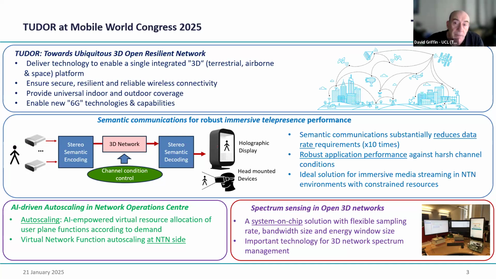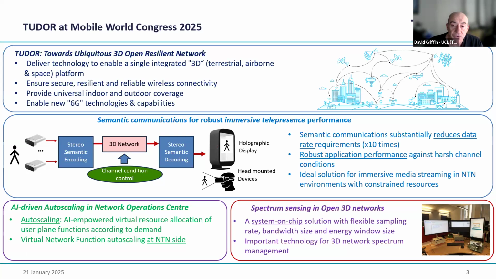The intention of this is to deliver a seamless and integrated network which will increase the coverage and increase the reliability of mobile communications into underserved regions. So both within developed countries and also outside, in the middle of the ocean, you will be able to connect to 6G networks and get seamless connectivity as if you were in the middle of an urban area. So ultimately, it is to deliver a more reliable and resilient wireless communication, providing both indoor and outdoor coverage, and to incorporate some new 6G features.